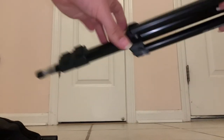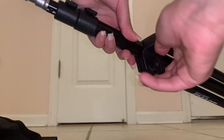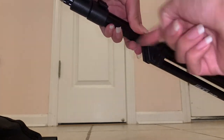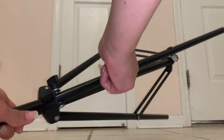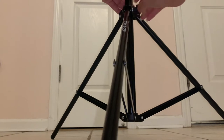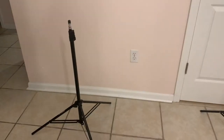Let's start by opening up one side of our stand. We will do this by unscrewing the knob a little bit. This will allow us to be able to move the little legs out or in like this. Once you have it set to your desired length, go ahead and tighten the screw again. We will repeat this step on the other side of our stand, which is our other legs.